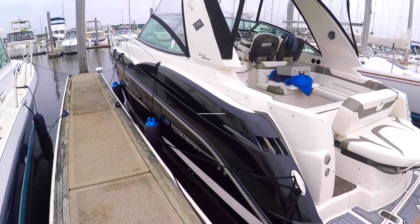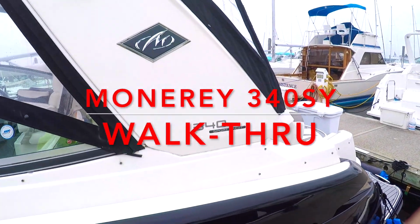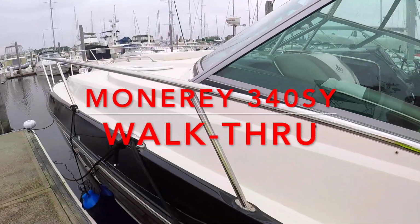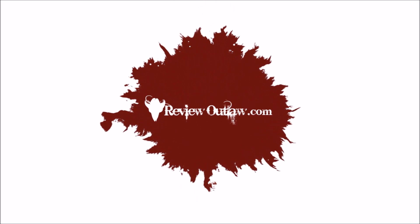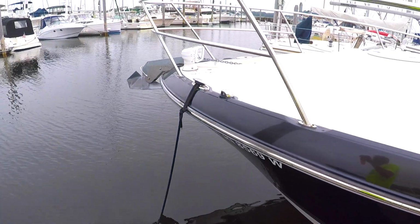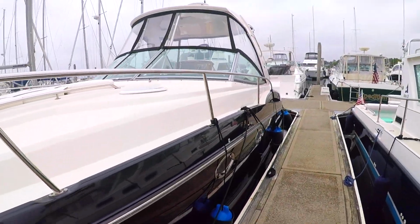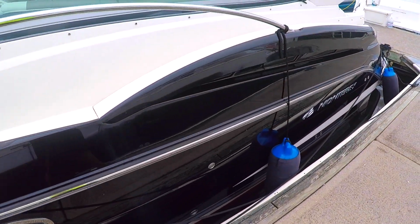Hey guys, today I'm going to give you my review of the Monterey 340. This is a 2013. Its full length is 35 feet. It's a sport yacht. So this I purchased used. This is my first yacht, and there's a lot of pros, there's a couple of cons as well.